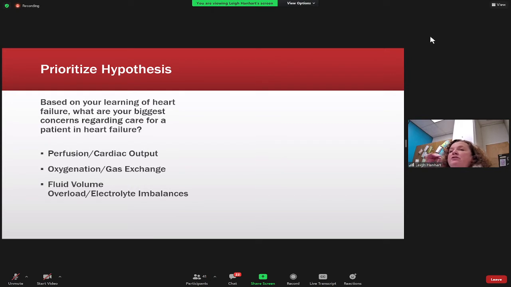So you should always study your exemplars as if, what if I get this patient on my unit? What am I supposed to do with them? What are the orders I'm going to anticipate? What's the worst thing that can happen to them? And when we talk about the main tenets of this problem, it's a cardiac output, and it's a fluid volume overload that leads to that gas exchange issue. So these are the three things that we're talking about as the main problems. And these are the three things that we're going to look at when we go in to do our focus assessment.